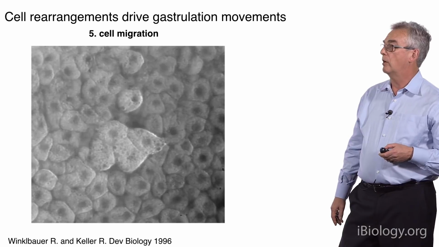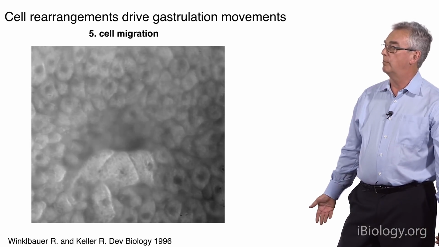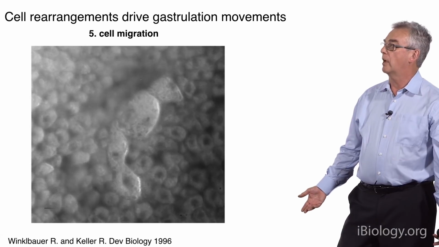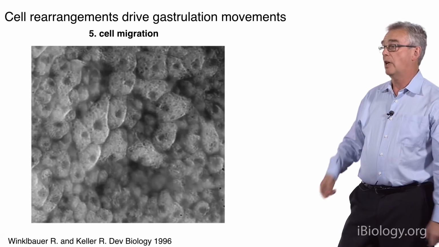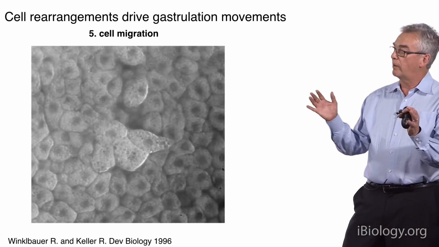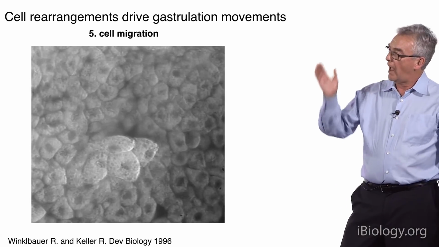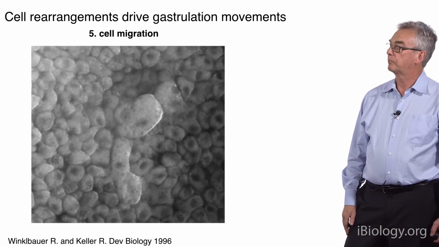But here what I show in this movie is that the individual cells clearly have the ability to sit on the underlying blastocoel roof, and they're migratory. And as individuals, they migrate pretty randomly. But when they're in a coherent mass, there's an edge that provides a directionality to their migration.